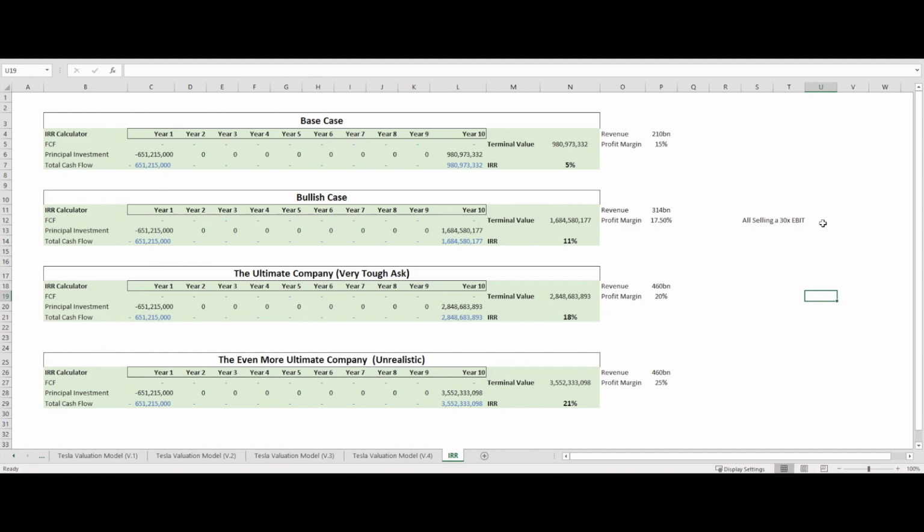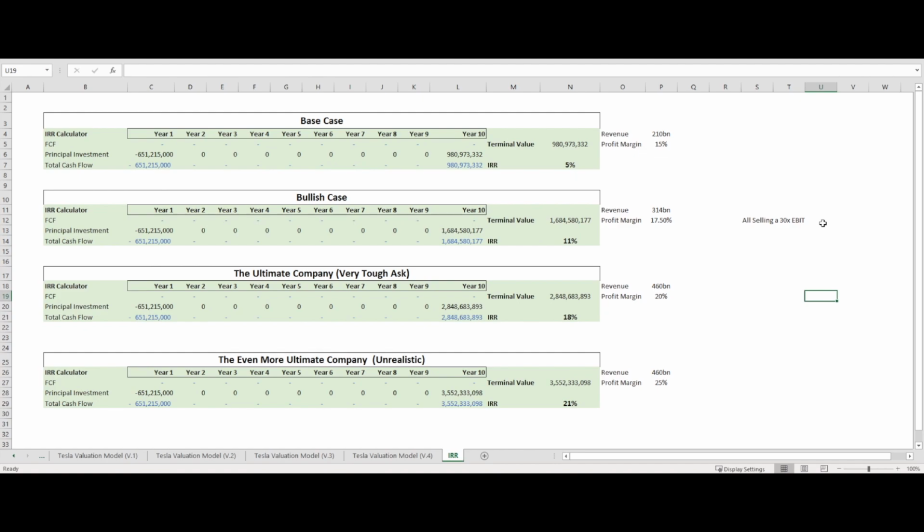All of them, we're buying them at 650 billion, and I've taken out the free cash flow amounts for this and just focusing on the purchase price versus the exit multiple price as well. As we said earlier, the majority of the present value in the DCF is coming from the terminal value rather than the free cash flows.